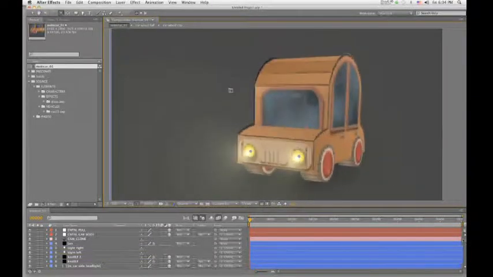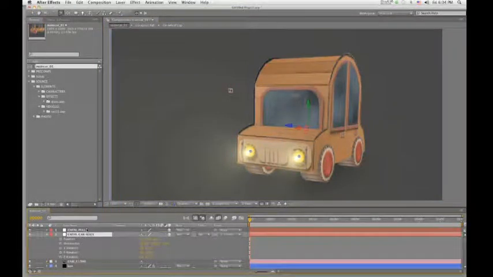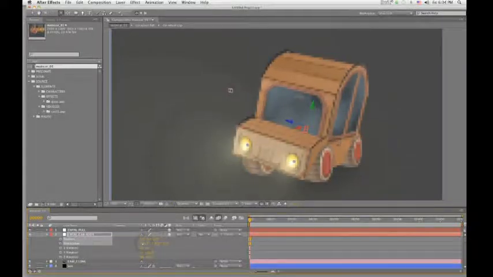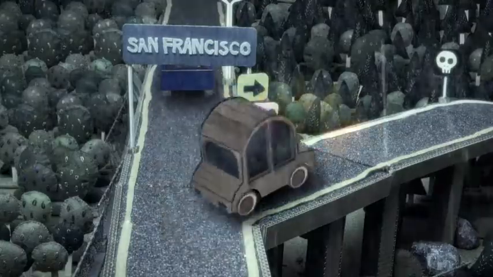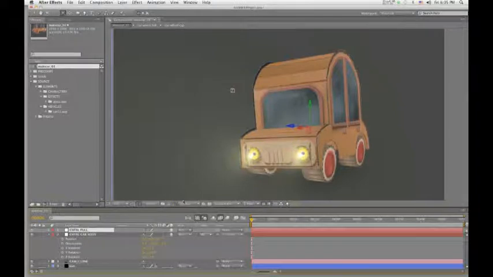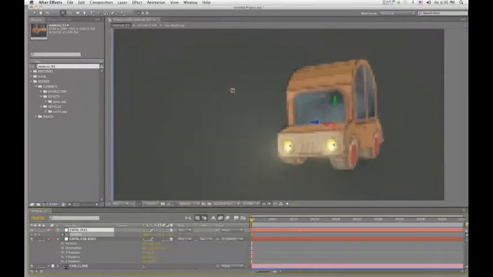All these layers are connected to control car body, which is a null layer. And this does not include any tires, so if I go up and down, only the top of the body moves, not the tires. So for bumpy roads, position up and down, and when the car turned, we used the rotation to create a subtle movement in the car. So this null is connected to another null called control full. And this includes tires, so this is how we move the car in 3D space.